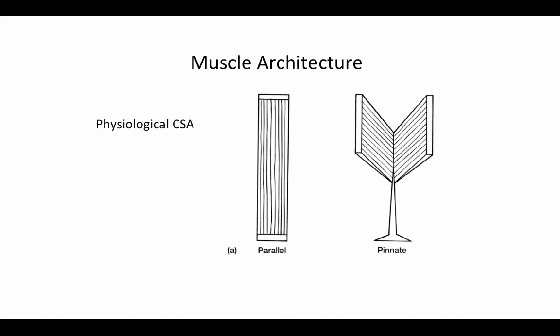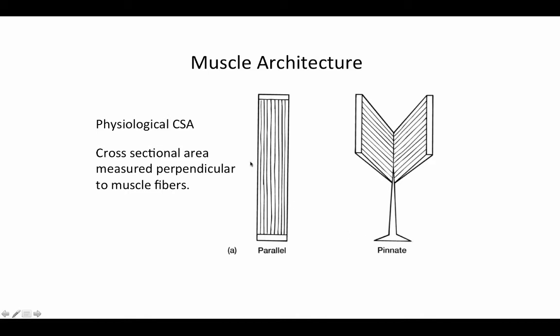So what do we mean by physiological cross-sectional area? For a muscle, what this means is that if you were to take a scalpel and make a nice clean cut perpendicular to the muscle fibers, in this case right across there, in this pinnate muscle, then if you took that cut edge and, say, photographed it and measured the cross-sectional area using computer software, that would be the physiological cross-sectional area of the muscle. It's the surface area of the cut edge if you cut through these muscles perpendicular to the muscle fibers.